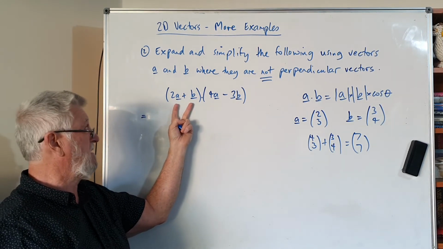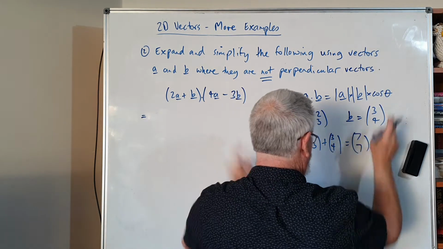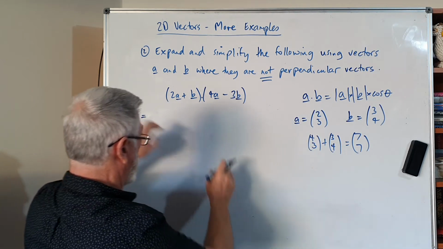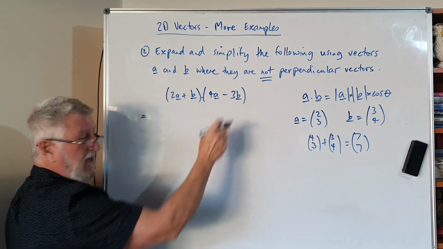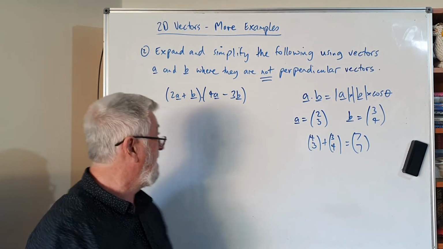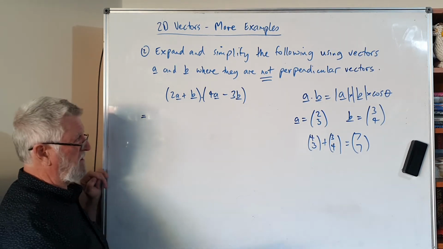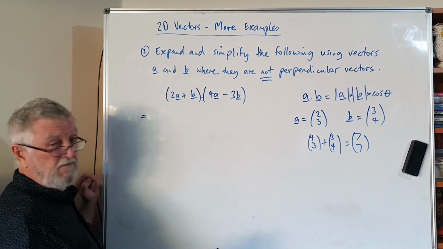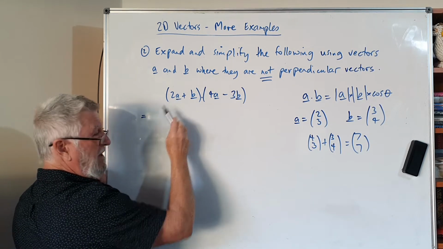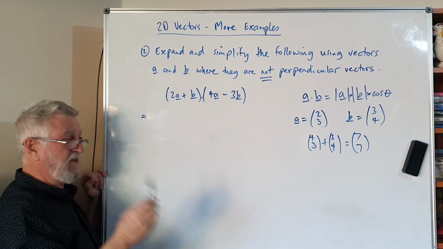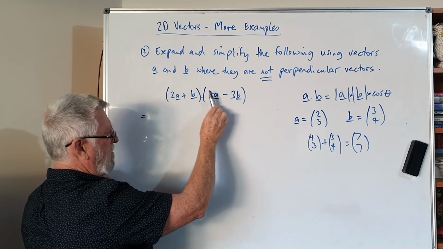So what's going on with it? This is just a vector. Then if I had this one here, I could work out what that is as well. So we're multiplying a vector by a vector, because when I'm adding or subtracting vectors, they just become another vector. So let's have a look at what's going on. I know, if you wanted to call it expanding the brackets, you could talk about first, outside, inside, last, and everything. Now I'm going to multiply the 2a, and listen to me saying the words, because I've said it for so many years. I'm going to get that dot product with that.